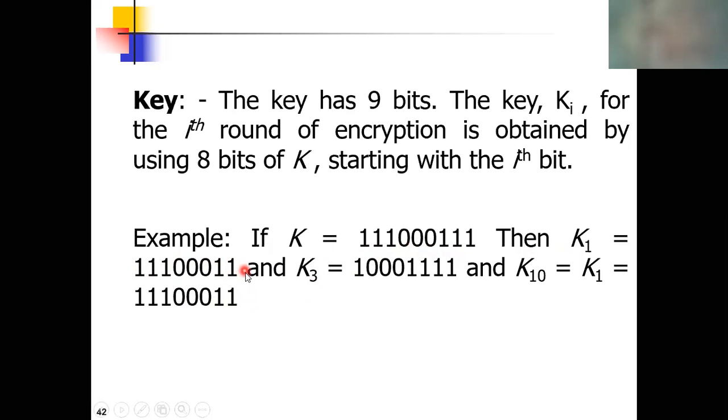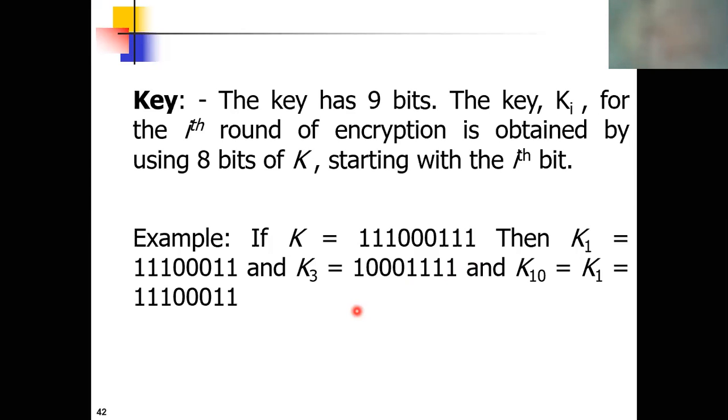In that case, I have applied this anti-clockwise shift, and in K1 I have 1 0 0 1 1 1. Then I apply another shift for K3, so these two bits will be placed at the end of this key. Then I get 1 0 0 0 1 1 and then 1 1. So I get K3, and then for K10 I have applied all the shifting, because I would like to apply 10 rounds. For understanding, I just take 2 rounds, to give you a better understanding of how DES actually works.